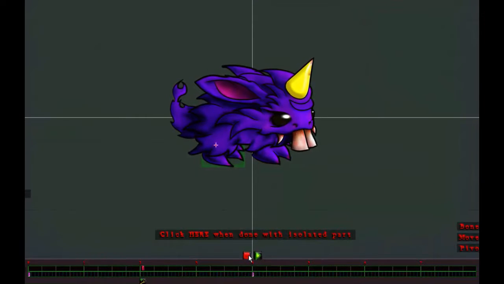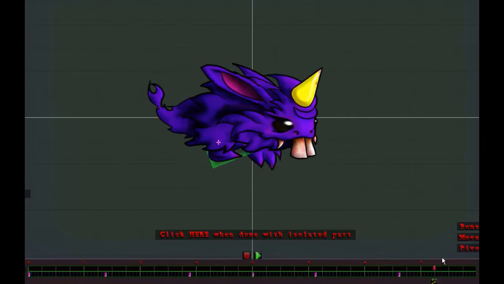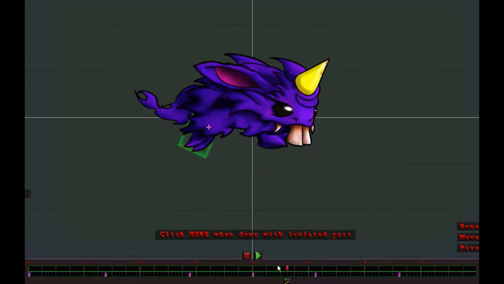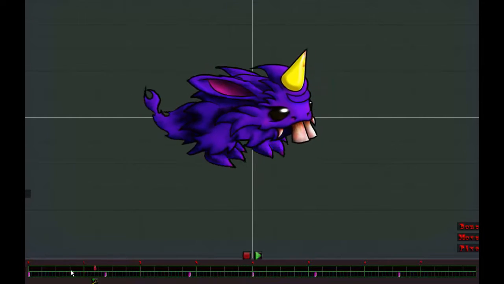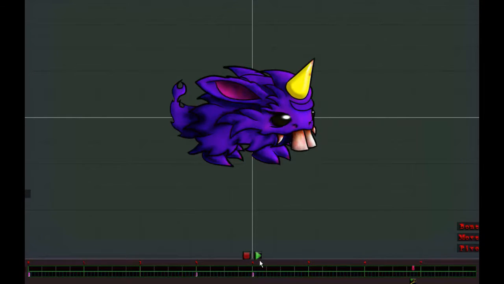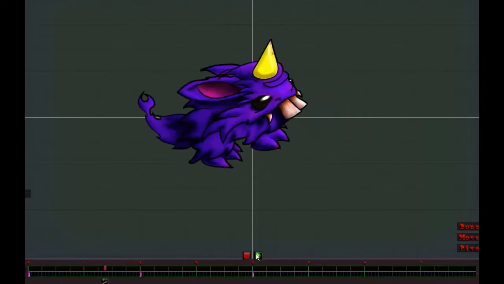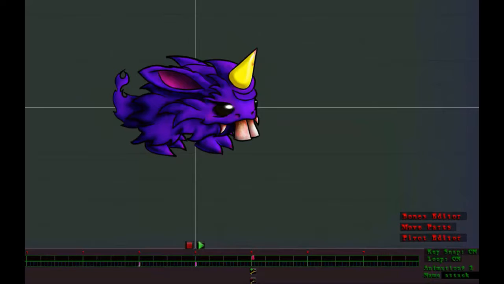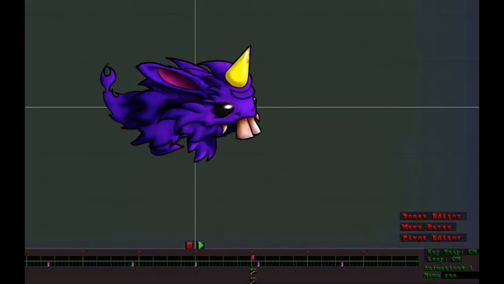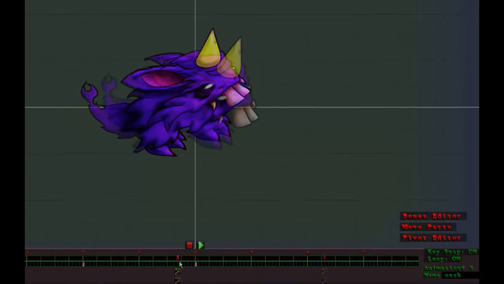Then there's this guy, the Monster. I just used 2 keyframes for his idle, using distortion to make him breathe. And instead of having a walk, he has a run. So our motion selector will have to know that if the walk animation doesn't exist, to look for the run animation. And to do this, I think I used a reference of a squirrel running to set up these keyframes. We got an attack and an ouch. That's all we really need is an idle, a walk, or a run, an attack, and something to indicate that he's been damaged.